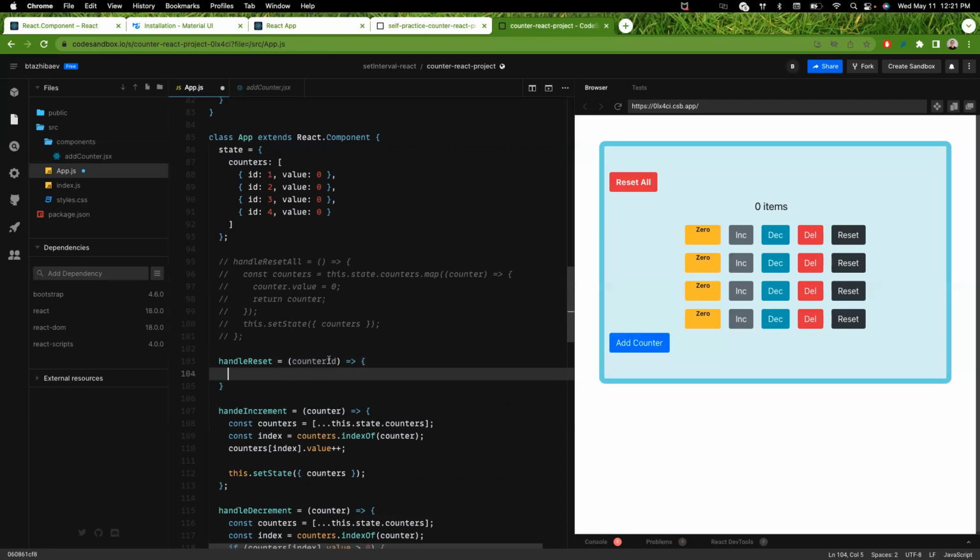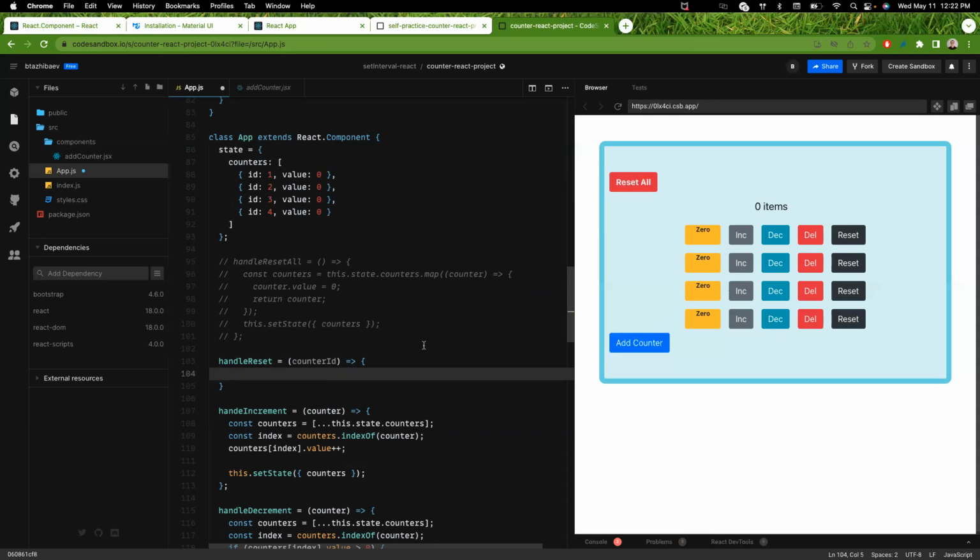So by using this ID which is being passed, now we just need to loop over these counters. And if we find that ID, for example, we're passing this ID to, then I just need to set, if its value is 3, as you can see, 3, I need to find it, and when I click on reset, I want to change it to 0. So the value should become 0. And how can I do that?